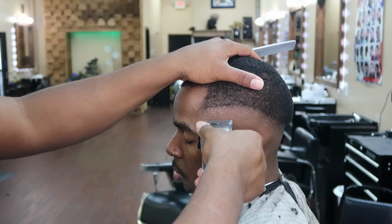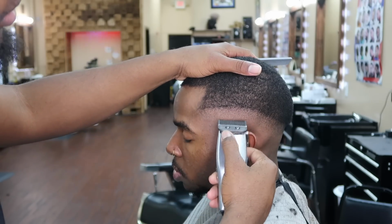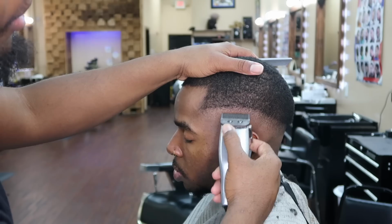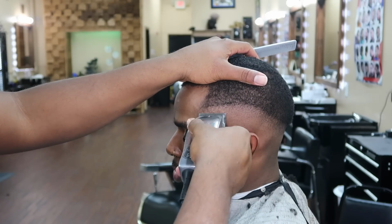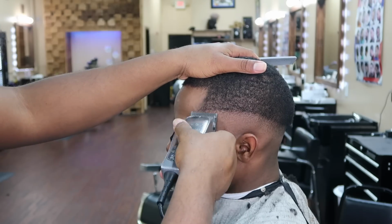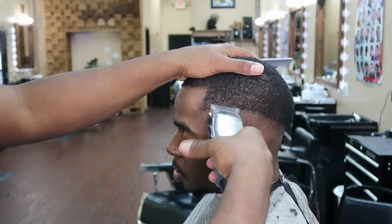So make sure you don't just take it out, you fade it in. Very important. I see a lot of barbers just taking that line out, or I heard the term taking it out, but truthfully, it's about fading it in. As you can see, I'm using my reverse clipper method there. It's basically giving me a more flush cut. So yeah, I want to fade. Make sure my fade is nice and even.